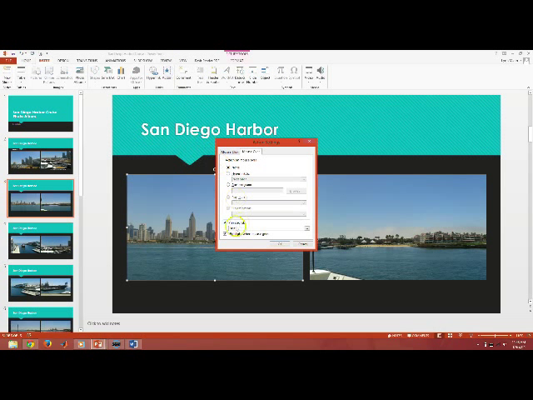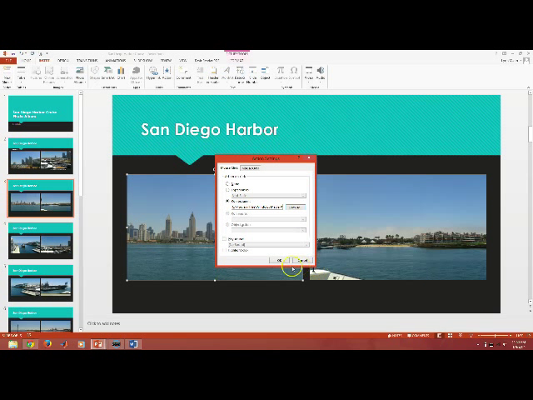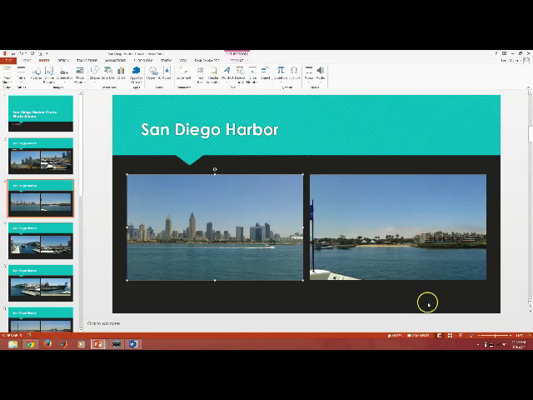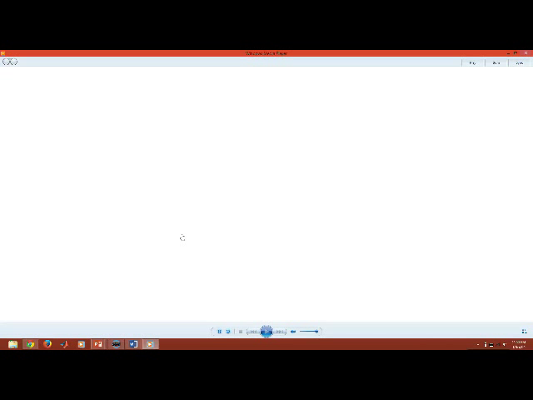Let's change the action, and instead of a mouse click, let's say run a program. So I'm going to go ahead and just connect this to my Windows Media Player and say OK. So I just find whatever program I want it to be connected to, and let's test it out. So as soon as I click on this, it opens up my media player.